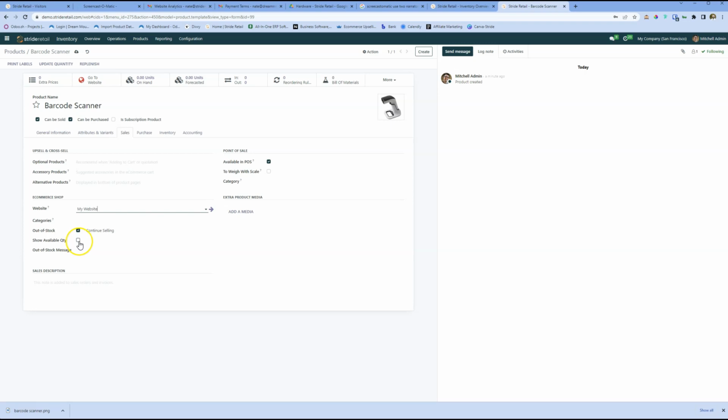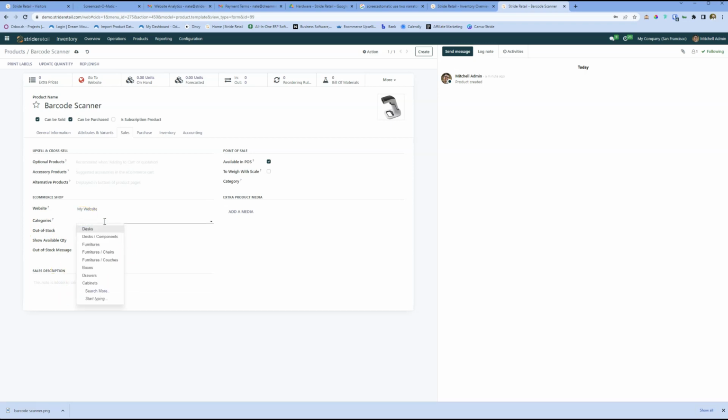On your website, you could show available quantity. So if you only had 10 left, you could show that on the website. And you could also add a quick message saying, hey, this is out of stock, should be in 3 weeks, and that would default as soon as the quantity was out of stock.